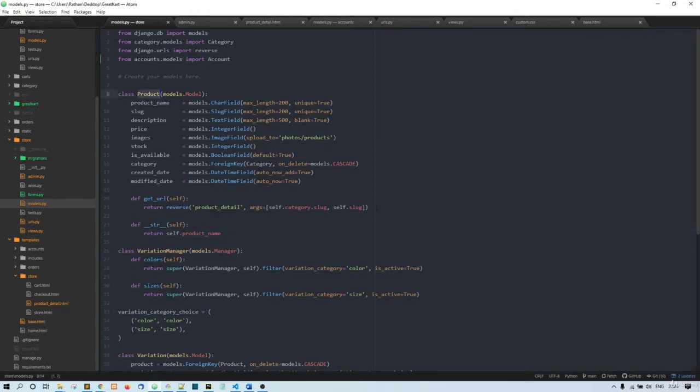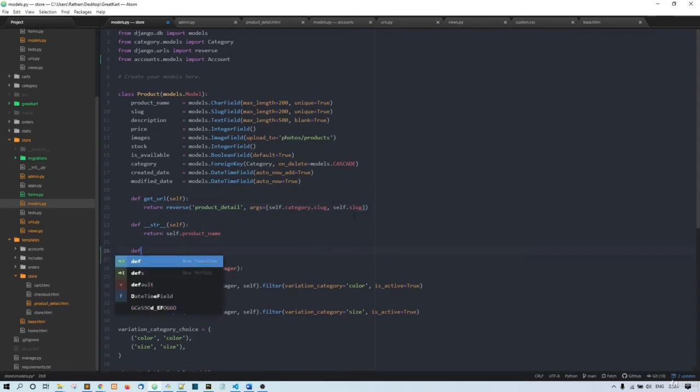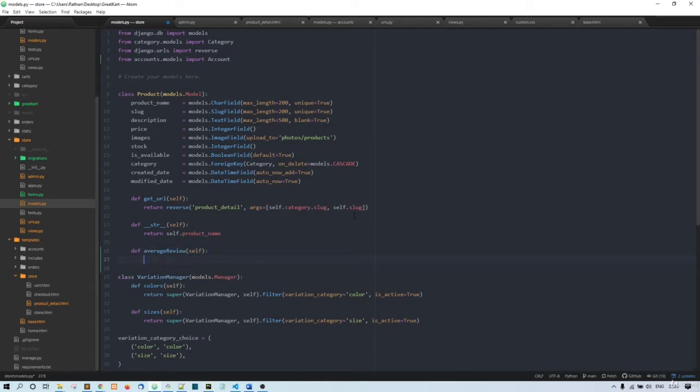So how do we do that? We will create a new function here, def average_review, and it will take self. Now we'll fetch the reviews with the average.